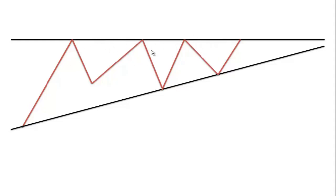But if you can see it over several times, 3 or 4 or 5 times, generally the longer it is, the better it's going to be. The better the trade is likely to work out. Okay, and what's likely to happen is it's likely to form a bit of a triangle pattern where it's squeezing up.